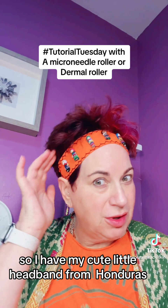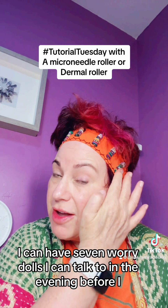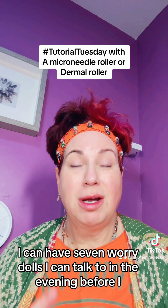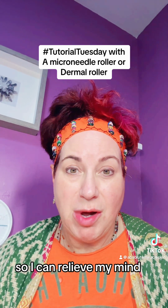So I have my cute little headband from Honduras with my 7 worry dolls on it. I can talk to the 7 worry dolls in the evening and tell them my worries before I go to bed, so I can relieve my mind.